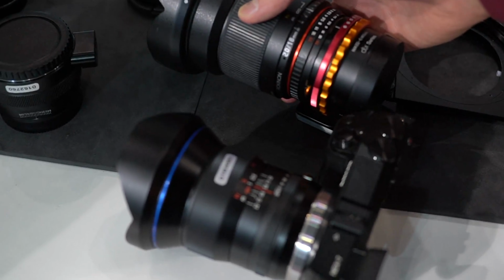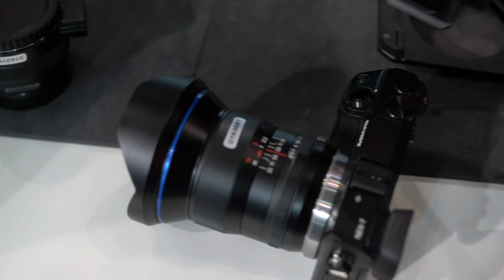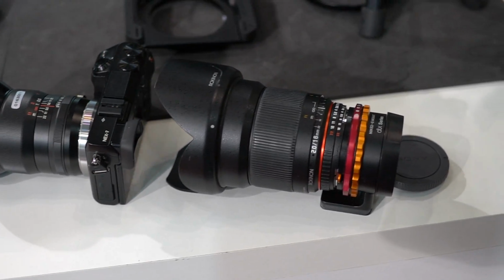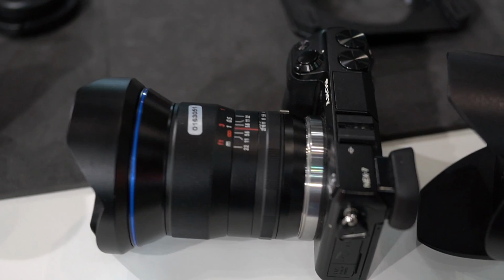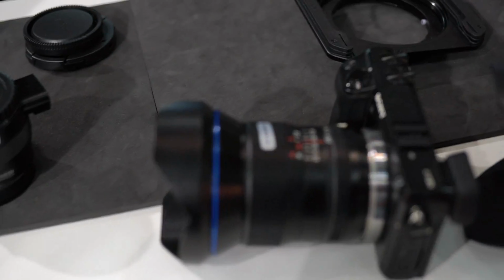And with the adapter attached, you can see just how much further out it goes, with it being a millimeter longer and still being the same speed. So this kind of shows you the advantage that you can get with a mirrorless design lens versus using a DSLR lens with an adapter. I haven't taken hardly any photos with this yet, but I'm assuming it's going to be about the same field of view since it's only 15mm. It's not too much difference, and it's the same speed as well.